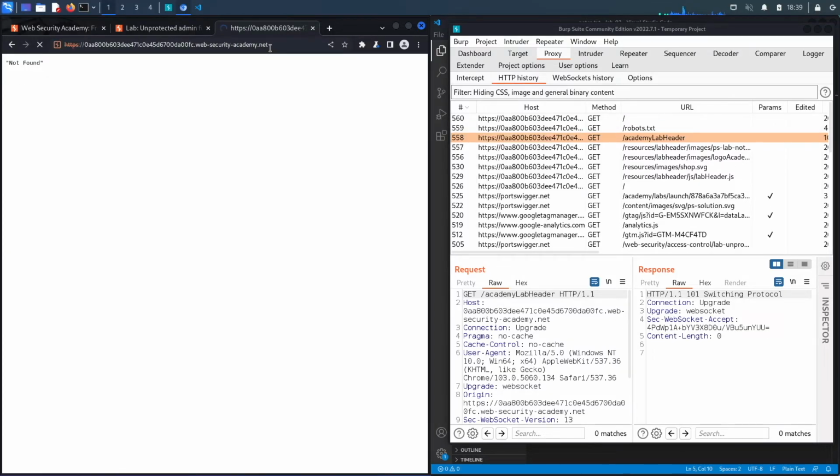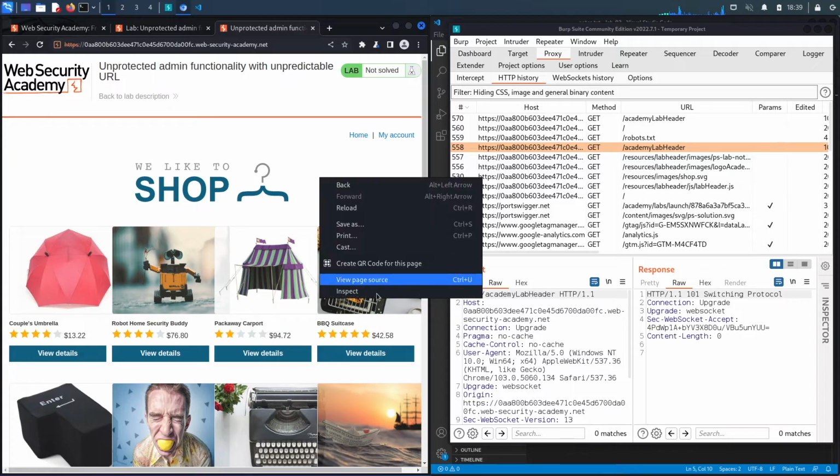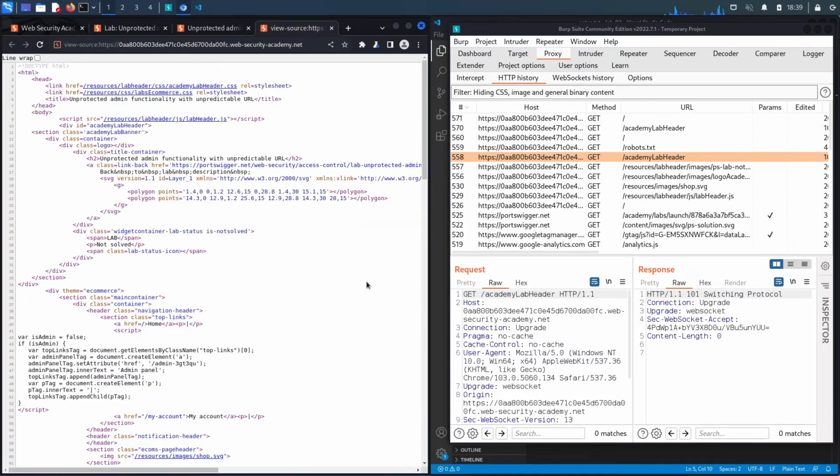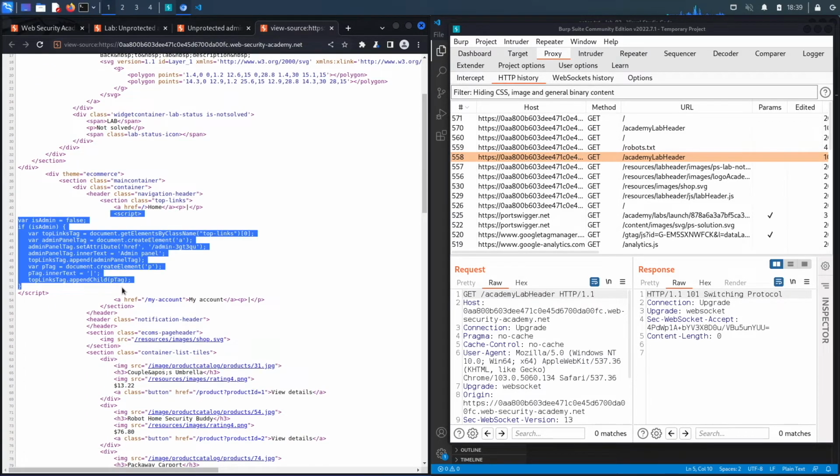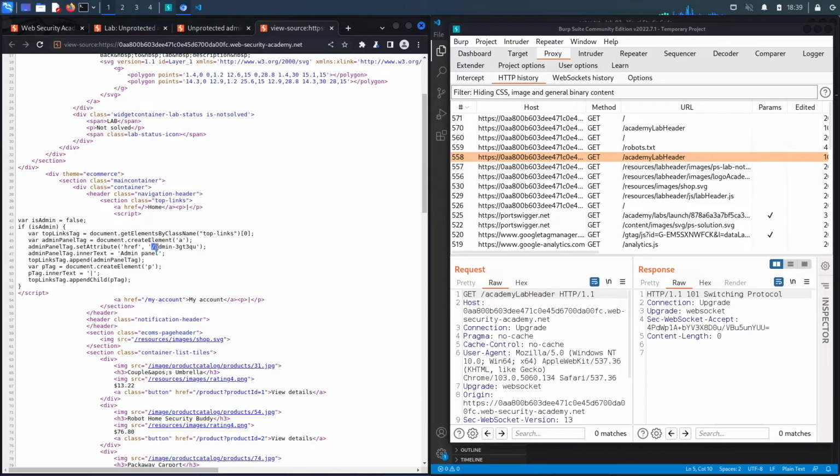The next thing that I'm going to do is just load the homepage and then view the source code to see if there's any leftover comments or JavaScript that was left by developers that could potentially tell us where the admin panel is. And you could see over here, we've got JavaScript and it defines certain logic for admin functionality. And you could see over here, if the user is an admin, so if that's set to true, then it goes into this logic right over here, which says the admin directory is this one right over here.